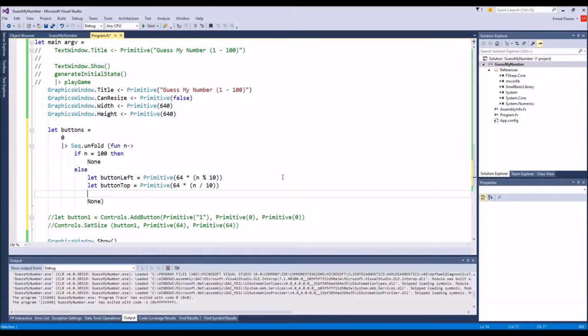We want to let button equal controls add button, primitive, we'll call it a 1 now, but it's really not. And then button left, button top.